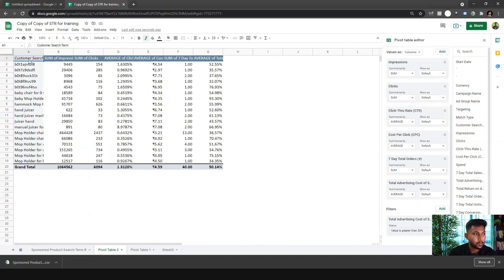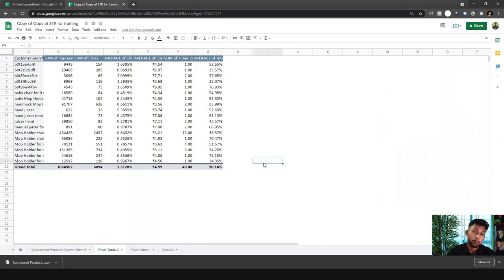Now you can optimize from here by looking at the search term. Note this is also ASIN product targeting. Which search terms are actually getting a lot of clicks but fewer sales? Generally, I also apply another filter when I am sorting by ACOS. When you're sorting by ACOS, you can select orders greater than 0. When you see 0% ACOS, that means it may have spent a lot but the sales are very low or zero. So that also you can do here.